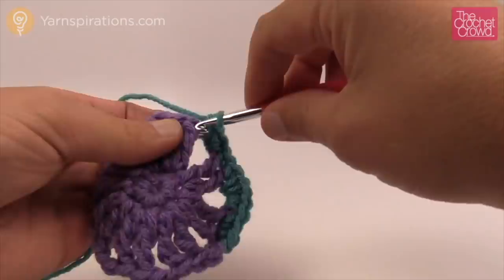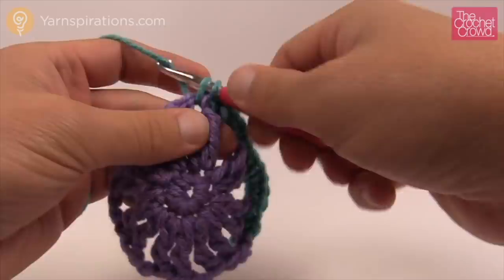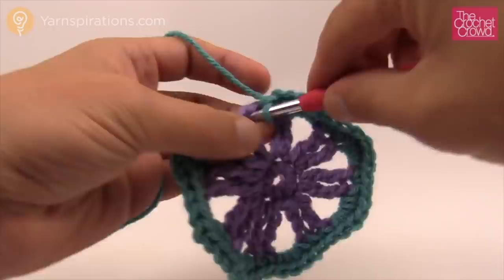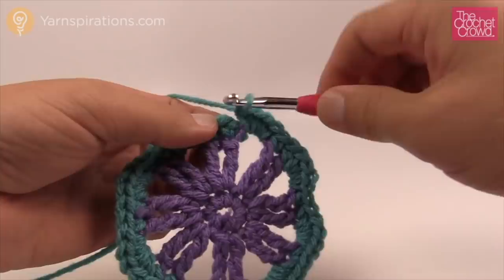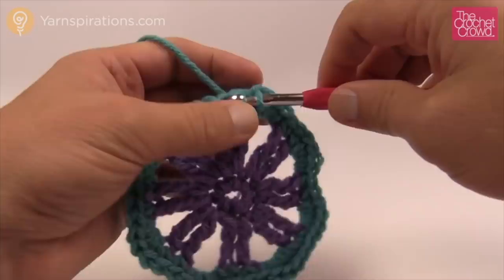Continue to do that same patterning all the way around. So I'm coming up all the way back around. I've got my 2 singles where the trebles are. I just have this last chain space where there's gonna be 4. 1, 2, 3, and 4. Remember the colors are just subjective to me, but I am gonna fasten off at this time and just slip stitch it to the top of the beginning single crochet. So to the beginning single crochet and fasten that off, and I'll see you back here in just a moment.